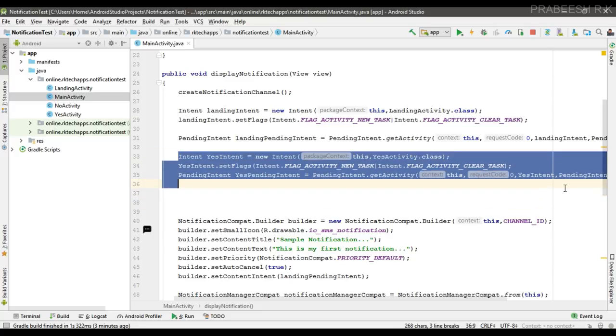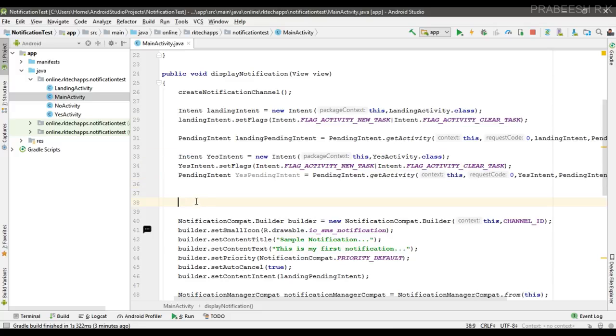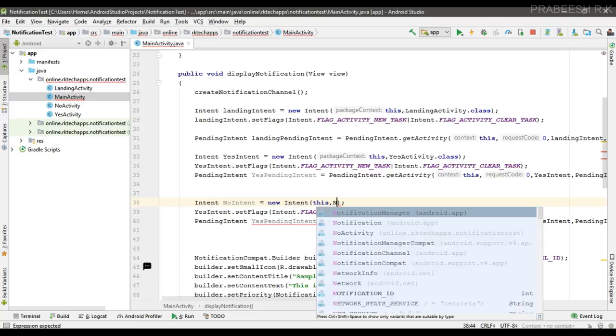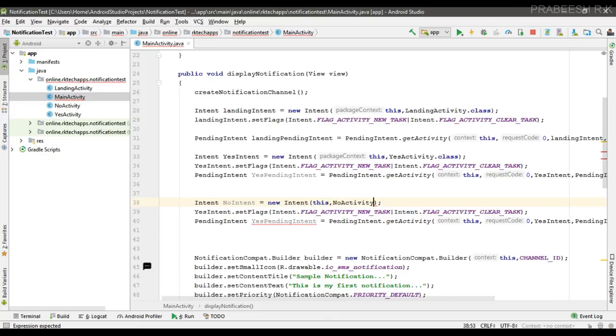So now we need another intent and pending intent for the second action button. So here the intent is no intent. So here the class name is no activity, NoActivity.class. Okay, so here there is nothing. Here we have to modify the intent name.